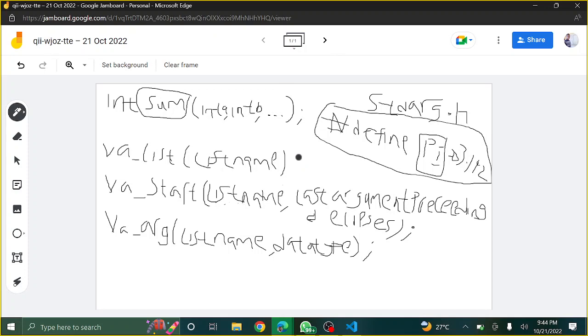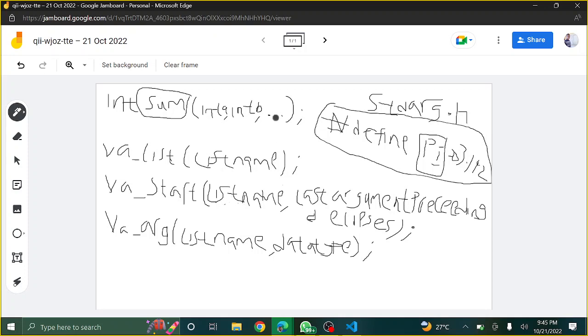So I put this. Now, your va_arg, like I said, is used to access the elements of your list. Anytime you call va_arg in your program, by default, it is going to access the first element in your list. If you call va_arg again, it is going to access the next element.